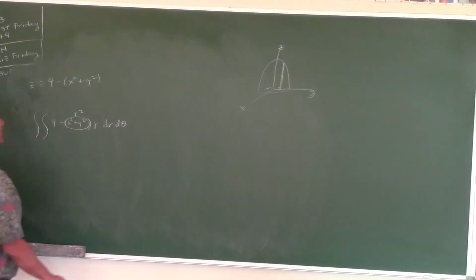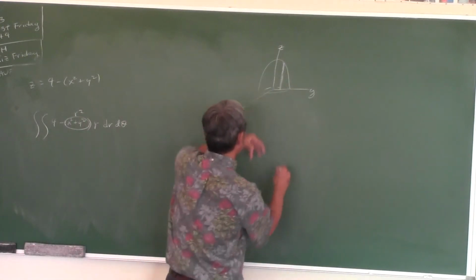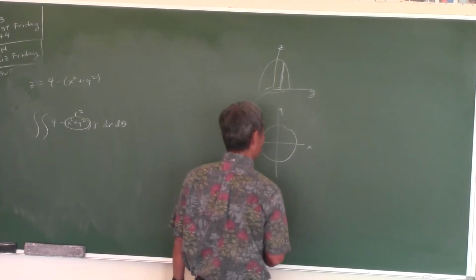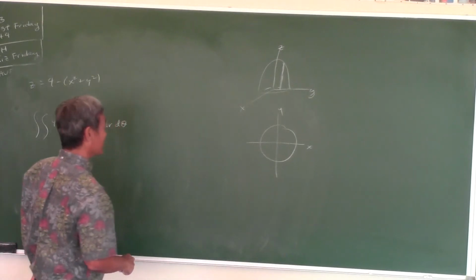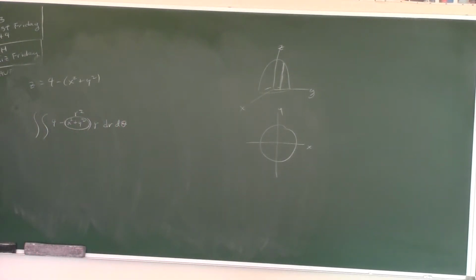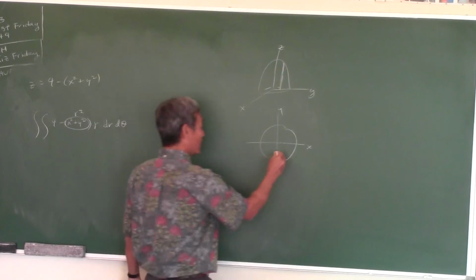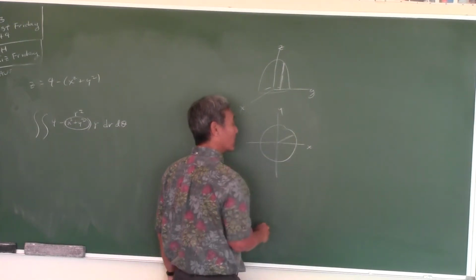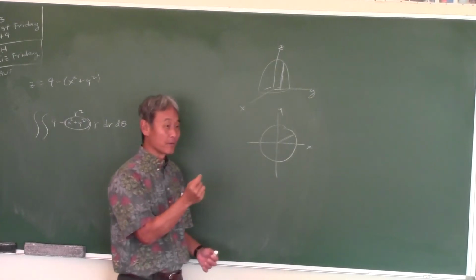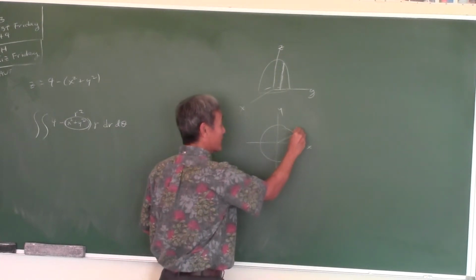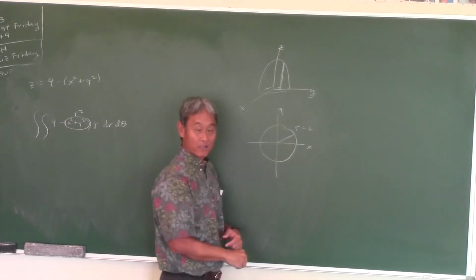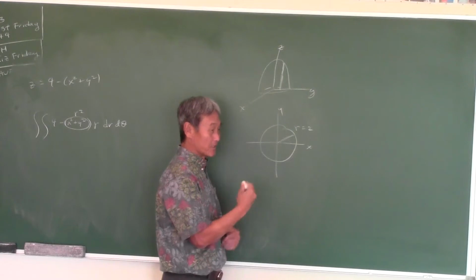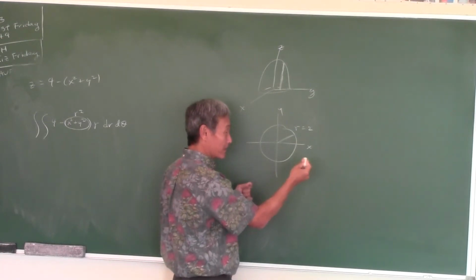Okay, so let's look at omega. If we project this onto the xy plane like that, omega is this circle of radius 2, right? This one's actually going to be really easy. Since it's a circle, r is going to go from 0 to what? R is the distance from the origin. 0 to 2. Because isn't r equal to 2, in the polar coordinate system, a circle of radius 2? Yeah, because r represents how far you are from the origin, right?